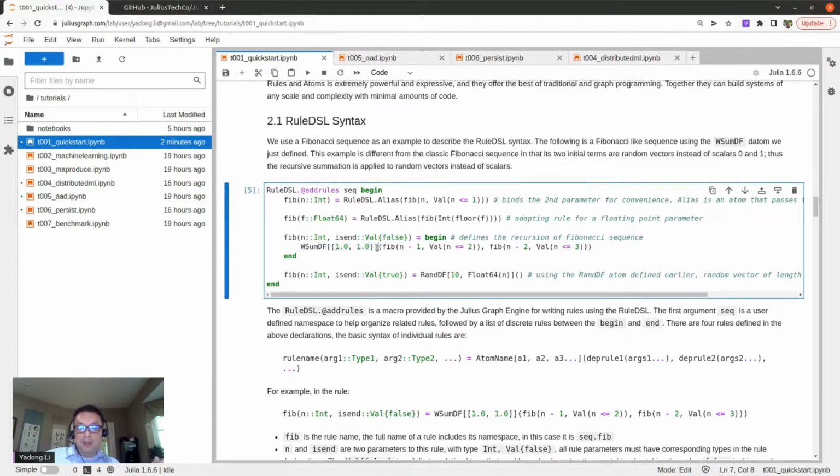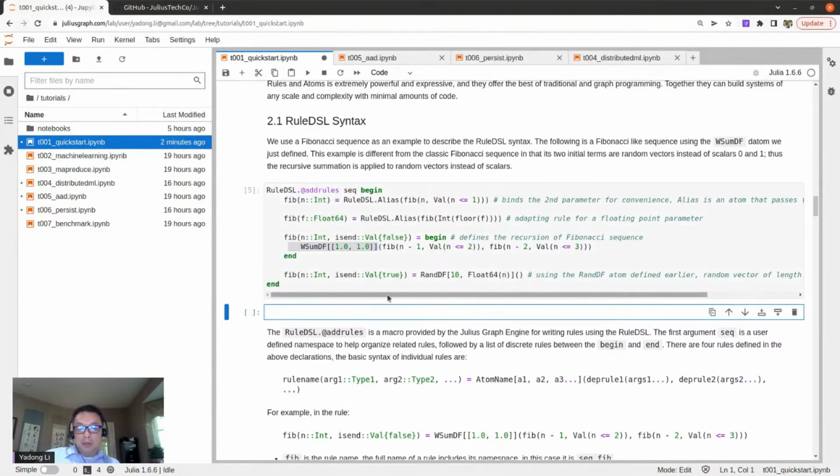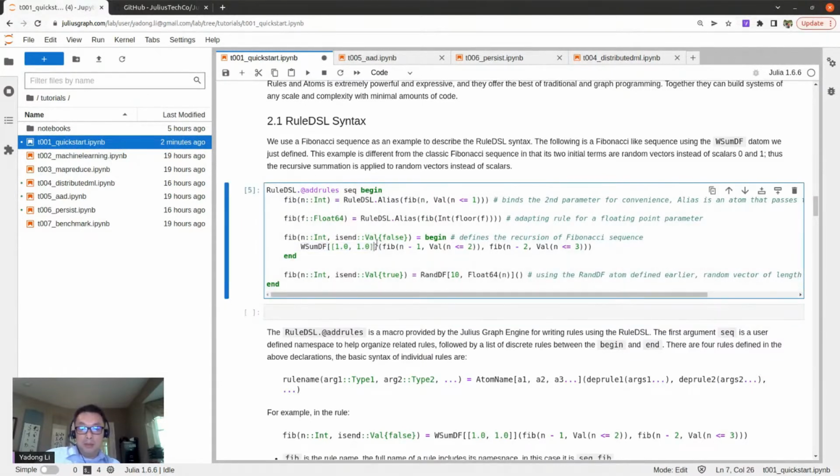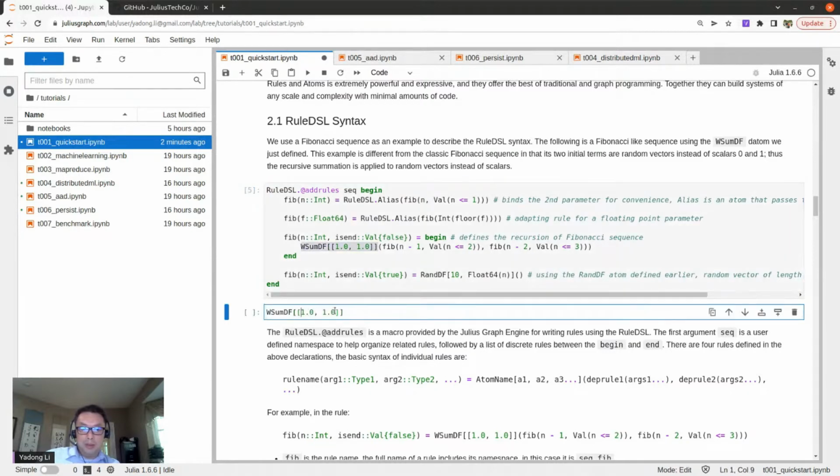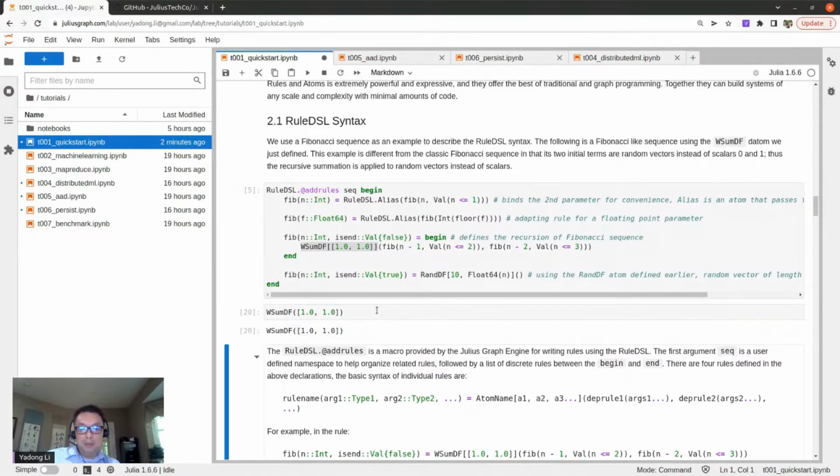So this part ties the output to a particular atom. Basically, this says that the operation to be applied in order to generate this output is captured by this atom. And this atom, the square bracket syntax, will be directly translated into a parenthesis at runtime, so that the constructor of that atom will be called.